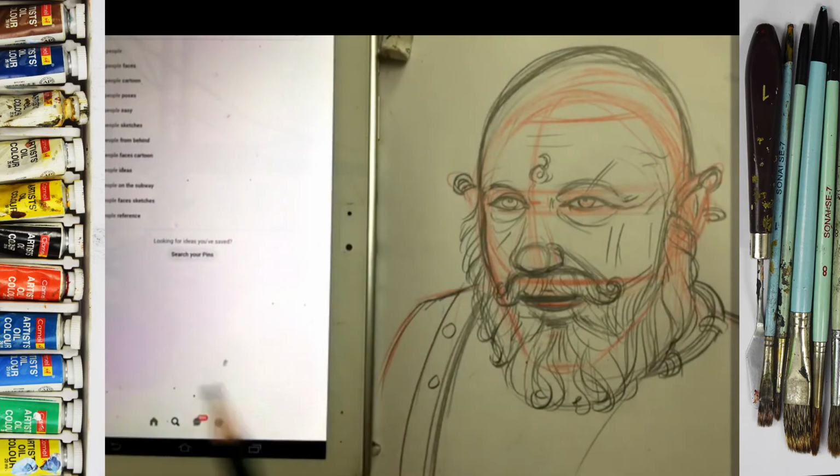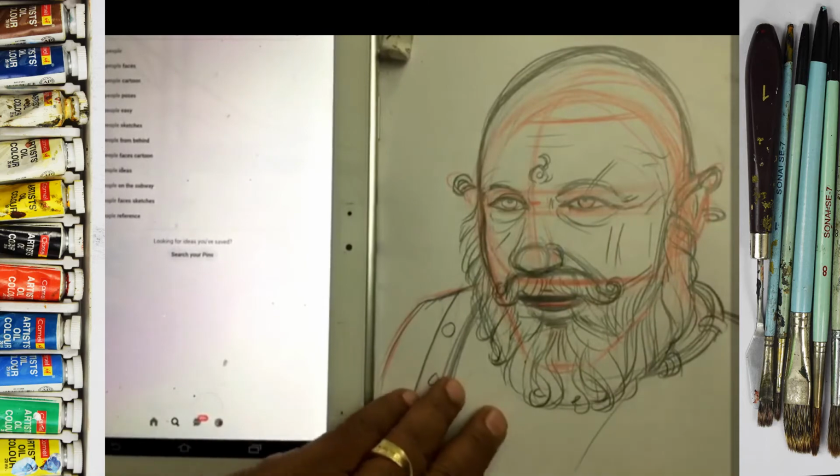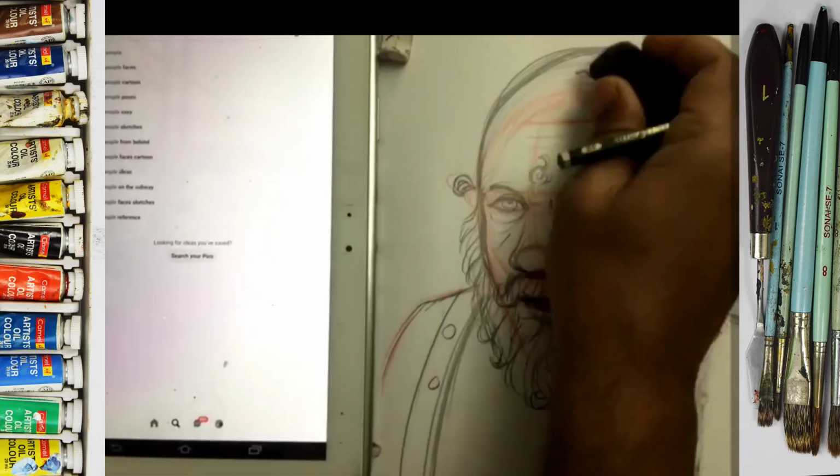You guys are finished. You just erase this pencil drawing and make it in ink, okay? This process, I just tell you, I do the inking.